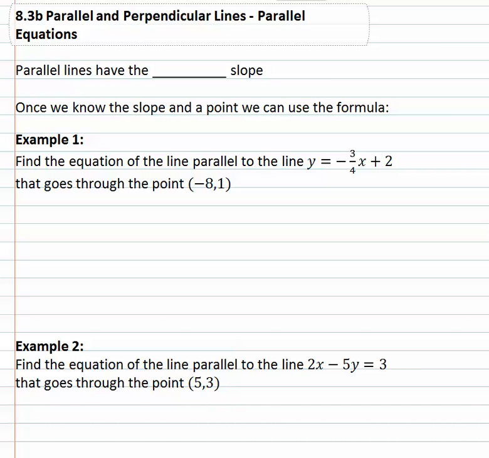In this video, we're going to take a look at how we can find the equation of parallel lines. You may recall that parallel lines must have the same slope. Once we know that slope of our parallel line, we can simply use the equation y equals mx plus b.